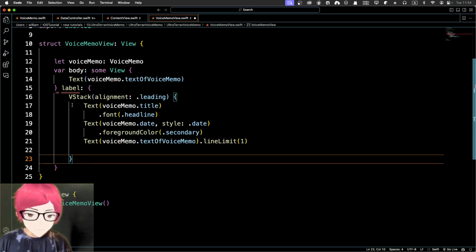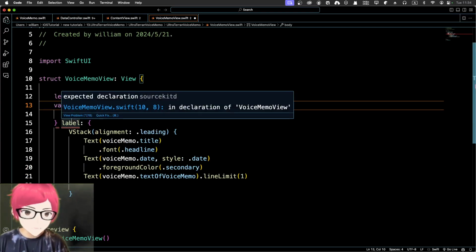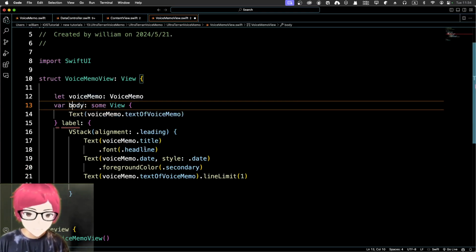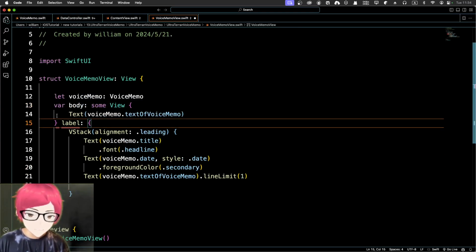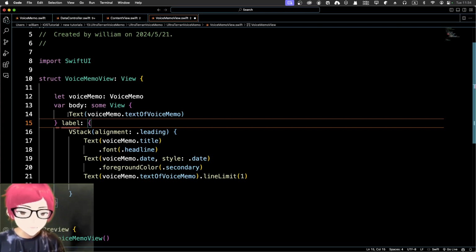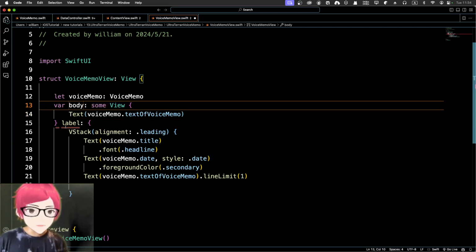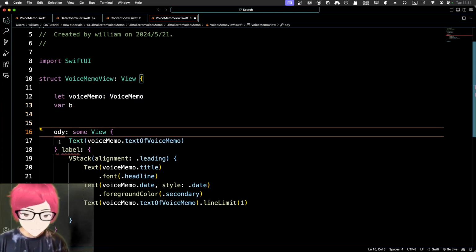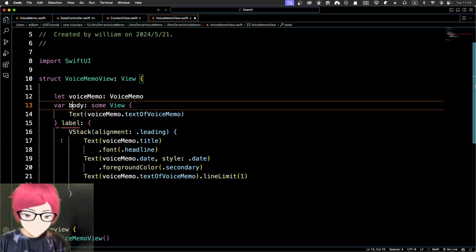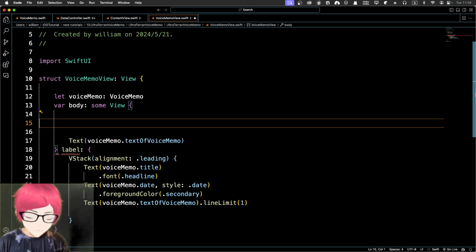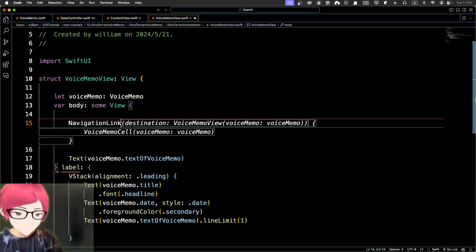And I'm going to wrap everything inside of a navigation link. So when you actually click it, you will be able to navigate. So instead of just going straight to the body and view, I'm going to say a navigation link, so you can click that and go to that, and yeah, we can have a destination.